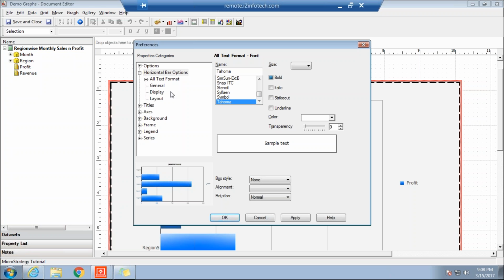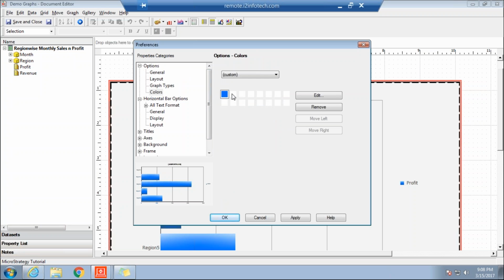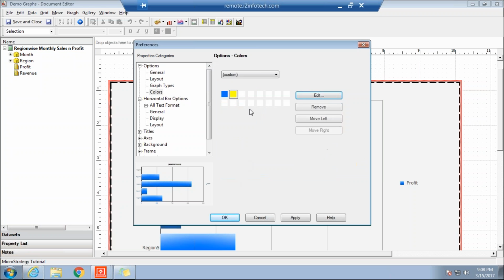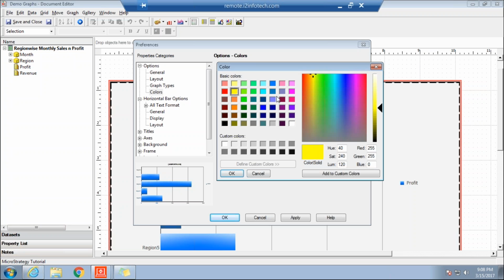For example, in this particular scenario, I want to change the colors. So in order to change the colors, I just go to the first option, that is options. Under that I select color, and then we had only one color. So let me put some color. What should be the first region? What should be the third region? What should be the fourth region and so on, right?